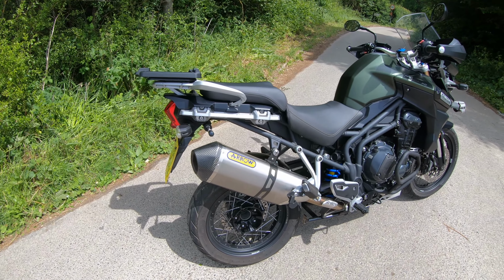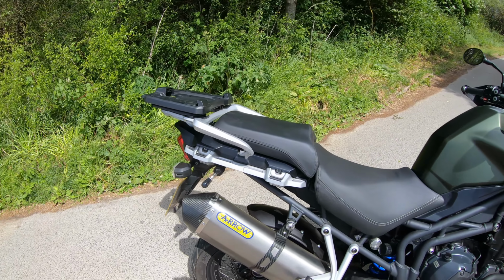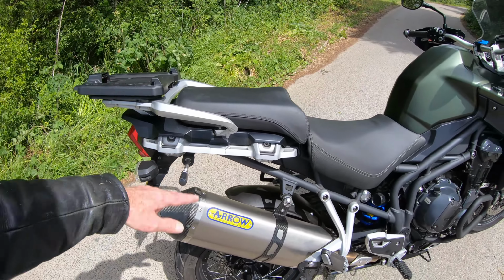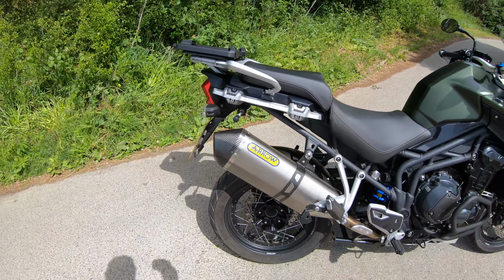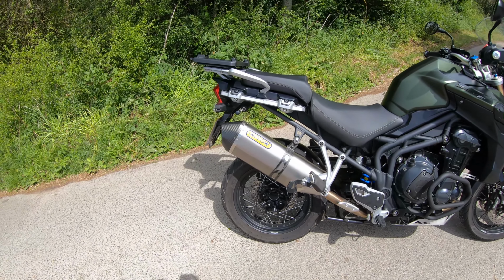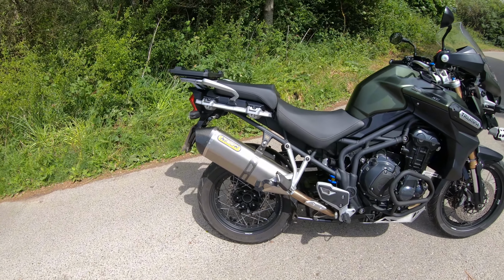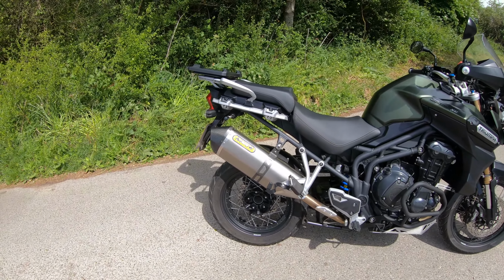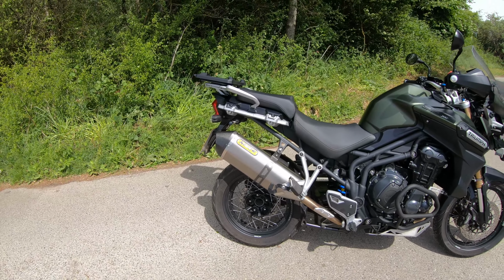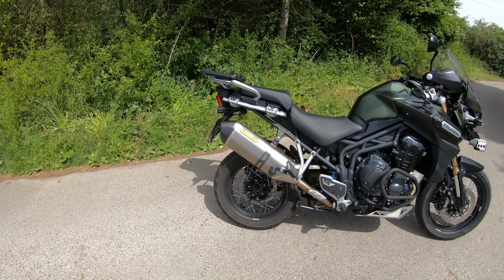If I tell you a bit about it, it comes with full luggage on the back, which it hasn't got now because it's ugly, but it is useful. Top box on here, side panniers, all hard luggage. The top box is big enough to get loads of stuff in it, a crash helmet, whatever. I actually got a slab of 250 shotgun shells in the top box not so long ago. It did affect the handling a little bit, I must be honest. It's unsprung weight, all that back there.